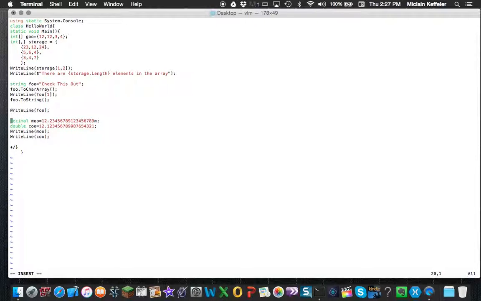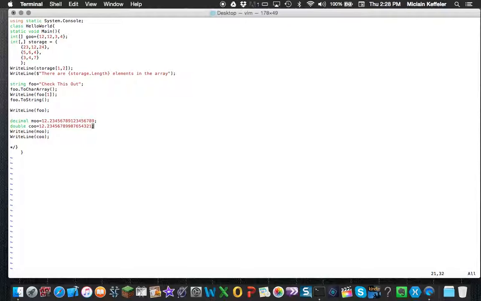You guys haven't seen this before. This is type decimal, and decimal is essentially a more accurate double, and I'm going to show you guys that just by this little thing I got going here. So you'll see I have a decimal named moo, and it's equal to 12.234 blah blah blah, and then this m. What the m does is, if I was to print this out without the m, if I tried to run this, so you guys can see, actually, just to explain, this has the same number of decimals after the point here. So these are the same numbers, essentially. Got to delete that 1, but yes, these are the same numbers now.